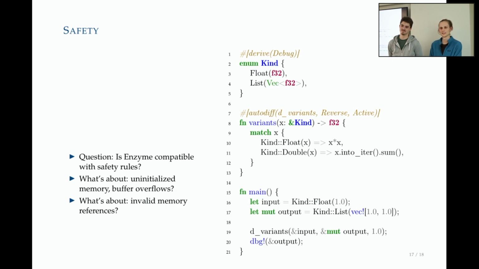So is the kind matching on it, right? It is specializing on it, right? Yes. The size of kind is the largest variant, and it's just interpreting. I'm thinking about this because my instinctual answer would have been that the safety or unsafetiness of the reverse code is determined by the primal code it is synthesized from.